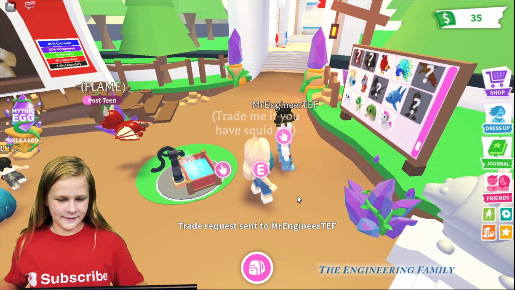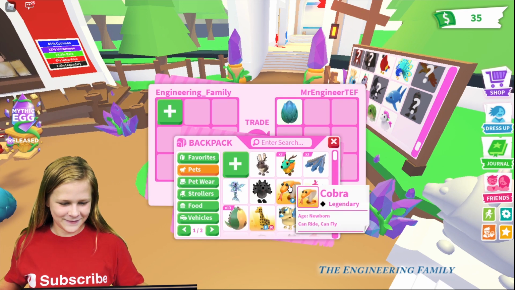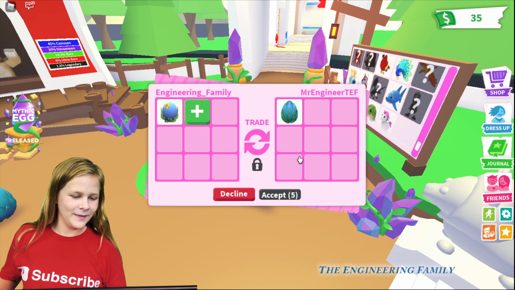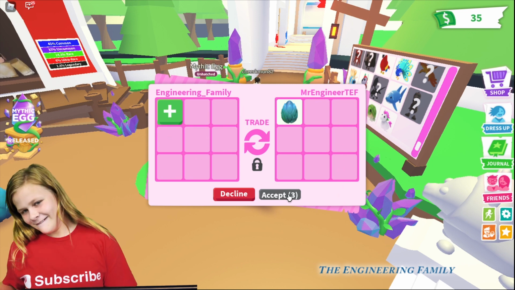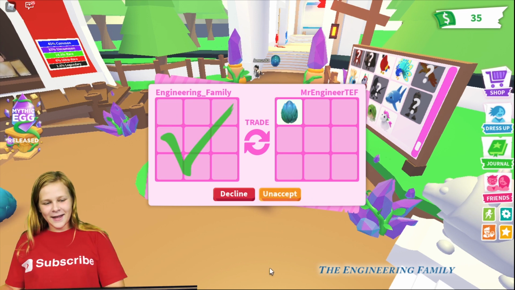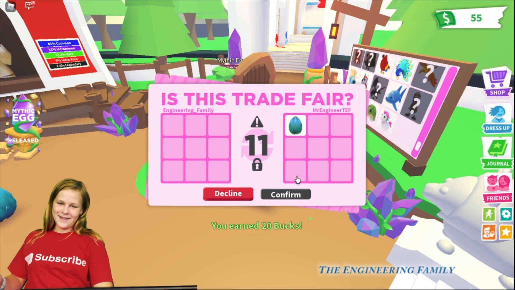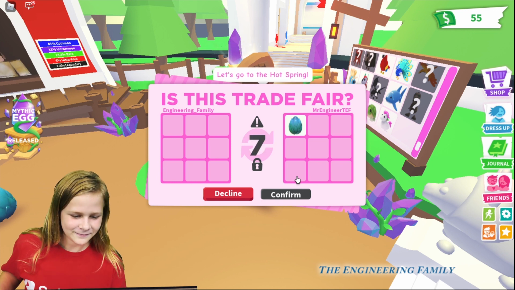All right, I will accept the trade. I will give you one legendary egg, and you are going to give me what? No, I'm giving the thing back to you. Well, I'll give the thing back to you. Boom! What's that? It's an ocean egg. Ooh. Oh, it's gone! Oh, I want that ocean. Maybe you should just accept. What? Trade unbalanced? I think I'm totally overpaying here. How is this even possible?